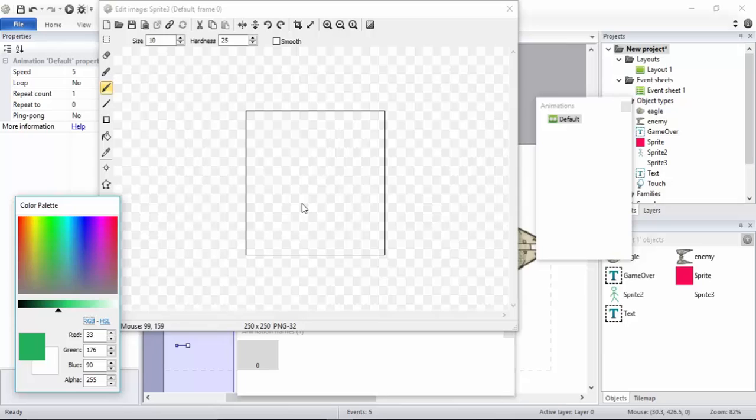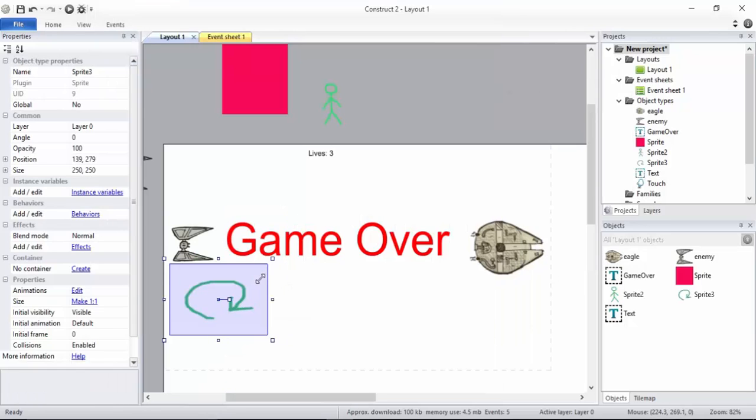So I'm doing it here manually. Don't expect anything amazing. So something like this. Let's do something like this, like a restart symbol. It's kind of ugly, but I guess you can find something better online. But we're going to use it for our game.